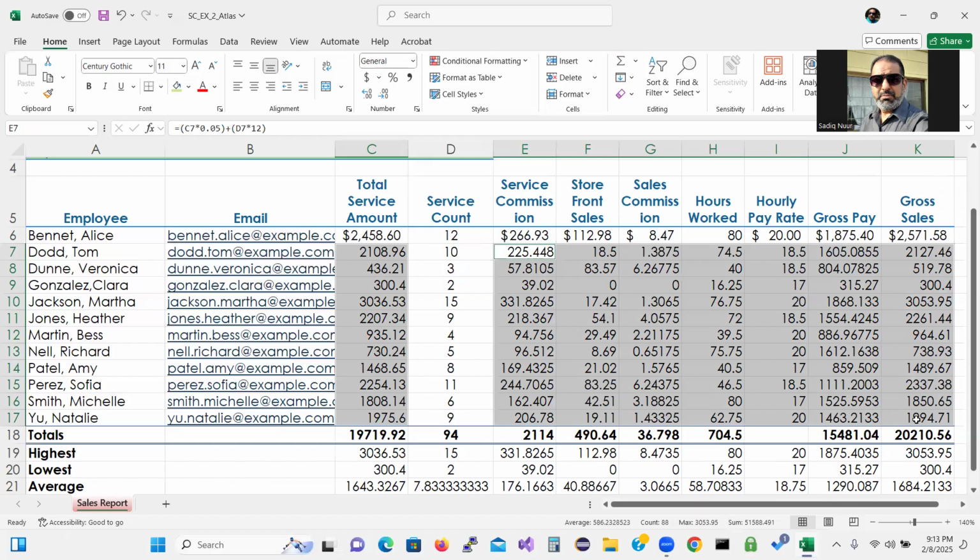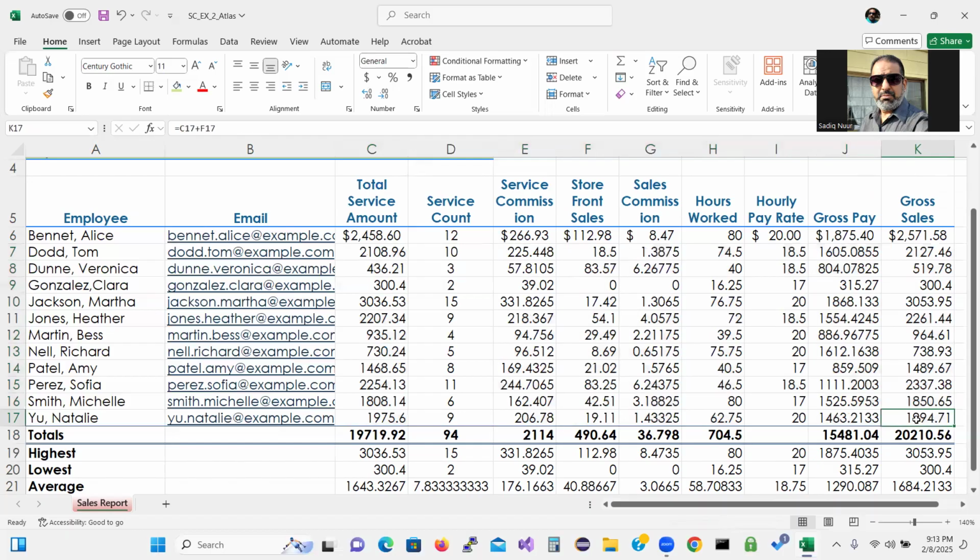Also, you have to hold the control key again. So let me do it again. Select C7 all the way to C17 here. Then hold the control key.